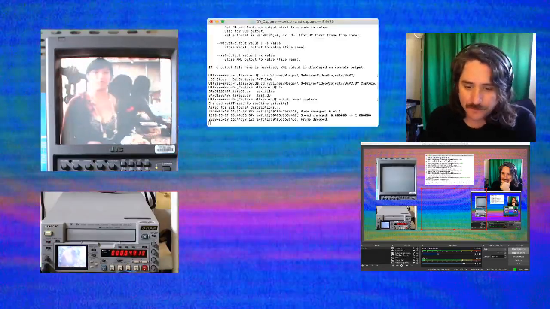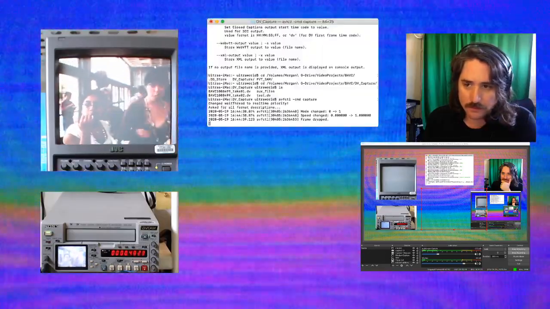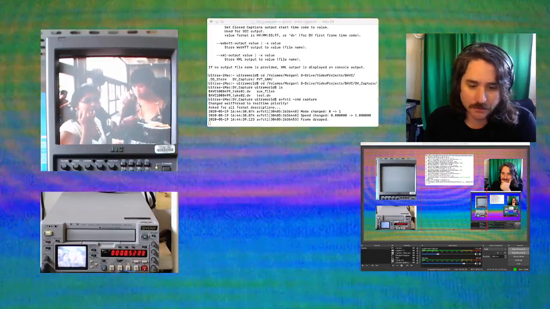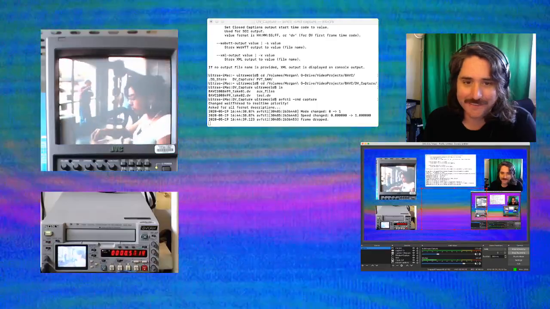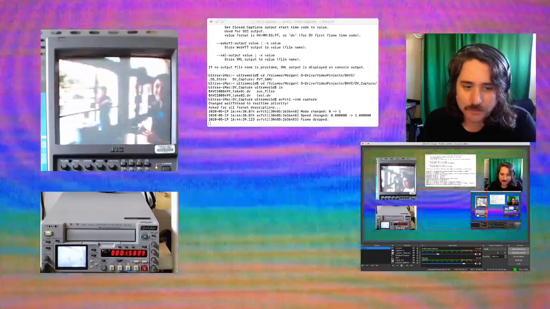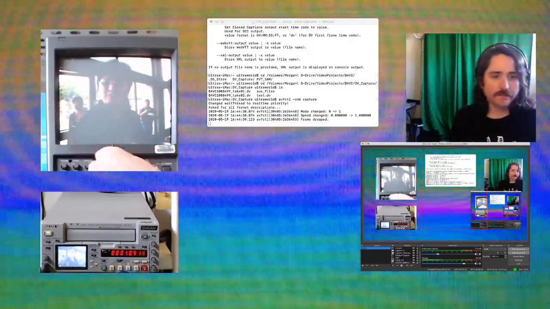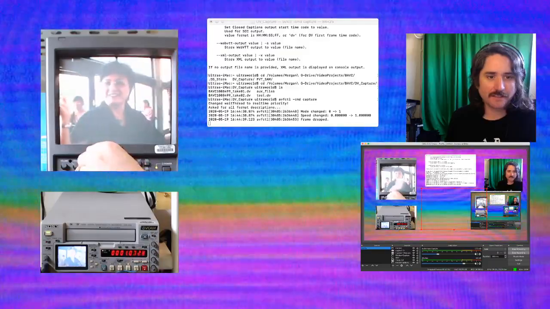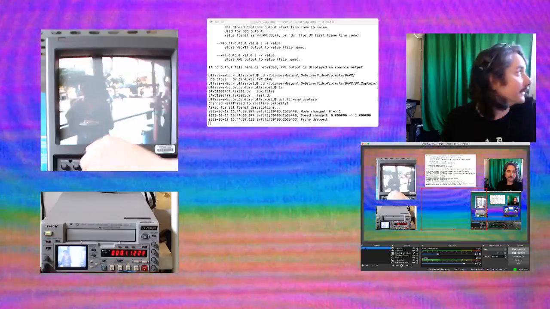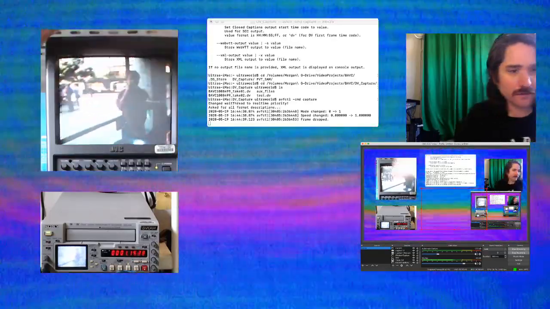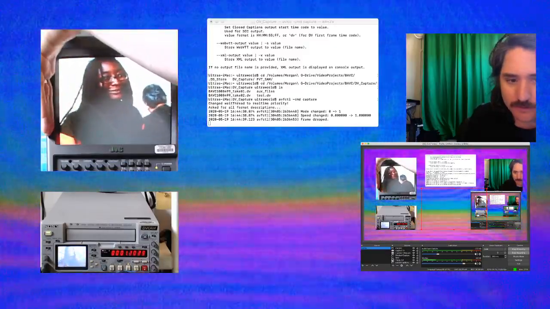Let's see here. This is kind of funny. I don't know where OBS went. Here we go. There it is. So this is cool because you can see, I'm gonna just adjust this so that you can see, this is a webcam pointed at a CRT monitor, so maybe not the best thing. Also, I've got an open window right here, so maybe I'll make a bevel for this or something, and you can see a little better.